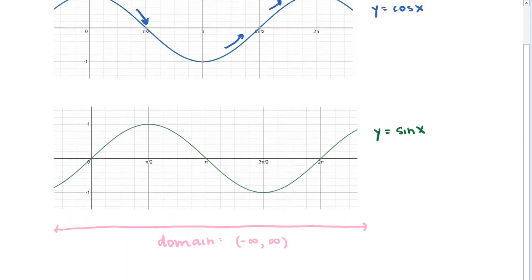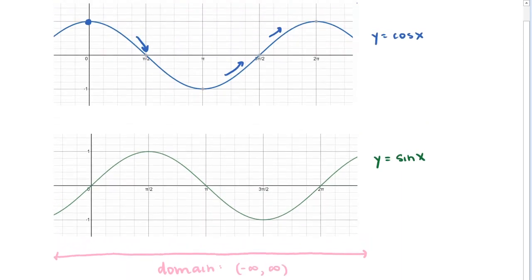Now what about the range of these functions? Well, the range is the set of all outputs of our function, right? So how high up our graph goes and how low our graph goes. And so here we can see that our sine function, and actually our cosine function as well, are going to vary their output values between negative 1 and 1. They're never going to go below negative 1, and they're never going to go above positive 1. And so the range, and this is the case for the cosine function as well, goes from negative 1 to 1, and we're including negative 1 and 1 because we do get output values of negative 1 and 1.